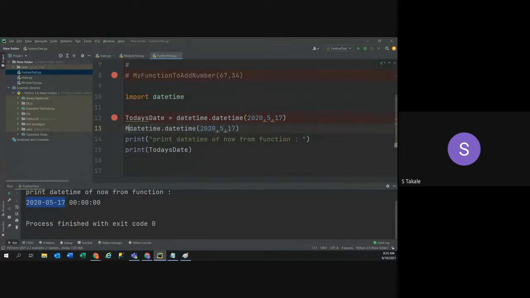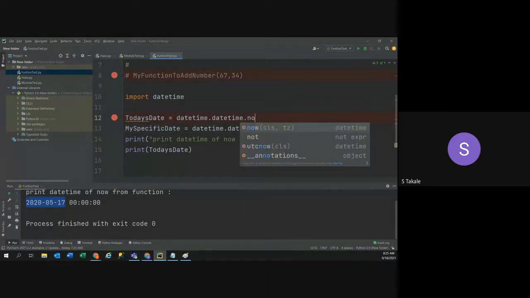And my specific date. Let's do it this way.